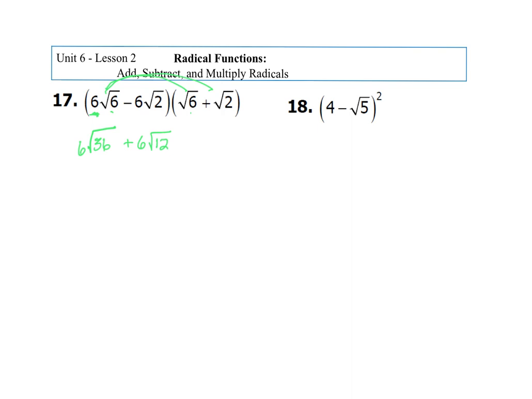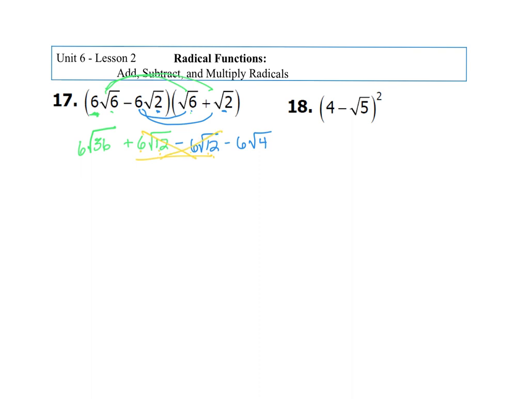Then I come and I pick up negative 6 square root 2 times the square root of 6 is minus 6 square root 12, because we did 2 times 6. And then we have negative 6 times 1 stays negative 6. Then 2 times 2, my 2 radicands make square root 4. Okay, I can see that I have like terms in the middle. They both have the square root of 12. And I'm not even going to worry about simplifying them yet because they are like terms already. 6 and negative 6 make 0, so those just canceled out.